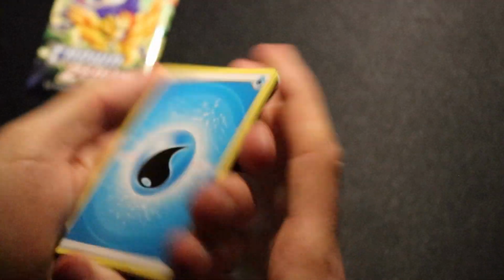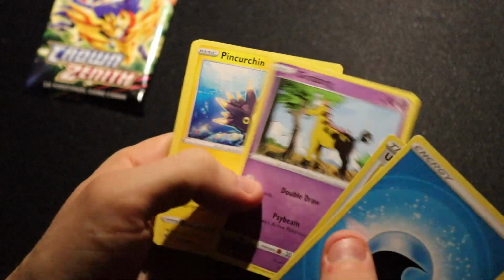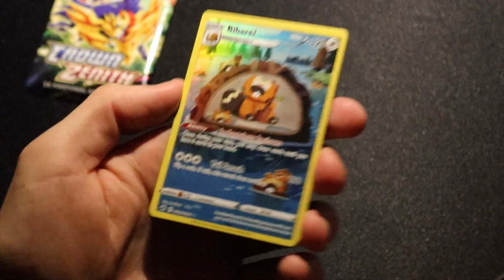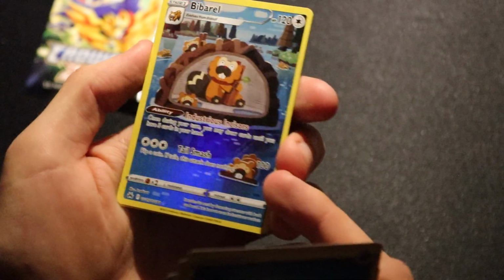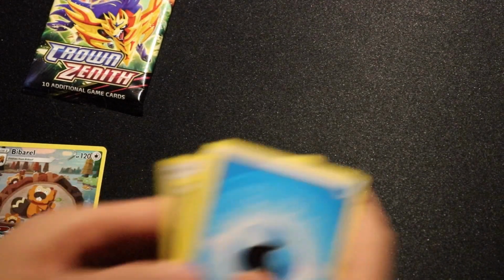Second to last pack. For the energy, Ultra Ball, Girafarig, Punchurgeon, Koffing, Salandit, Burmy, Grubbin, Skrelp, and we've got the full art Bibarel. Oh, yo, I'm very happy with this. And we've got the normal Oranguru. It's actually my second full art Pokemon card.